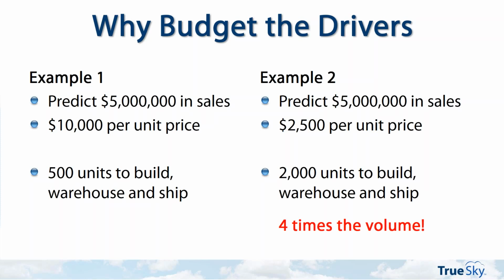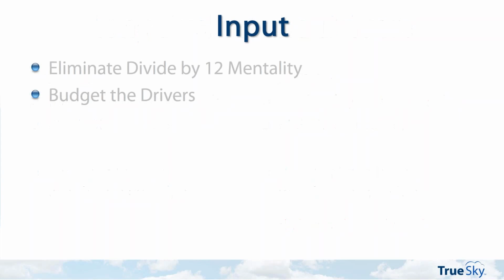If you are ordering from overseas and you've got a 3-month time lag because of the slow shipping from China in the big container ships, well, guess what? You have to plan for that. So if you're only budgeting the dollars and not the unit prices and the quantities, you're going to be left in a bad situation. So, budget things like unit price and quantities, let Excel formulas do the final math, and you will be better off. It's also how you're going to be able to get a better gauge for performance.